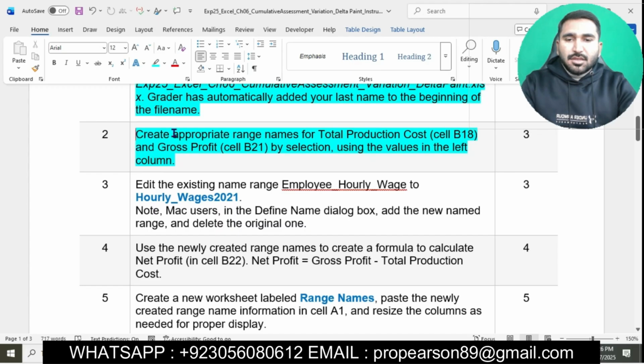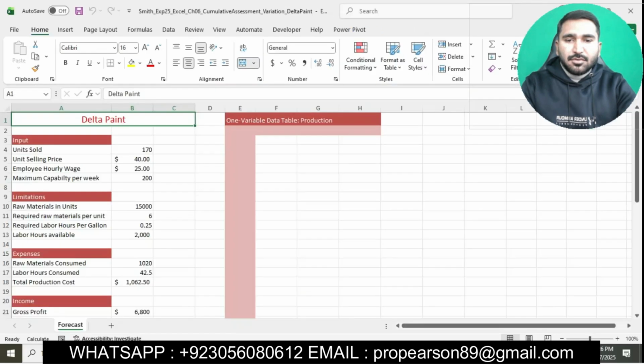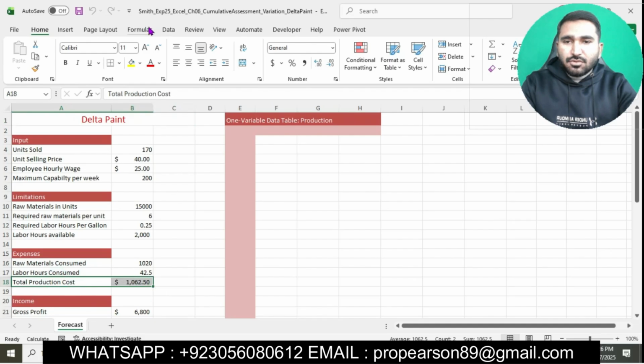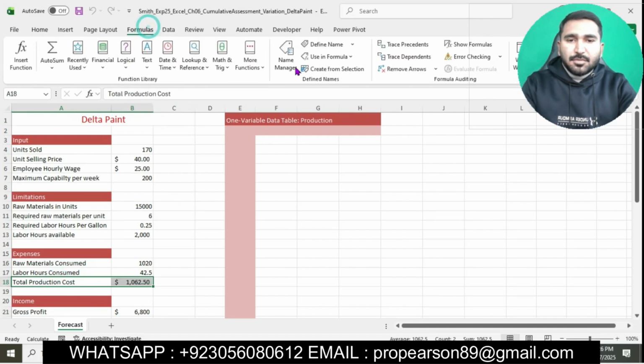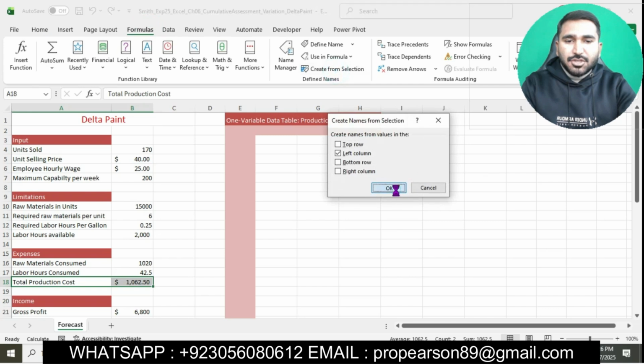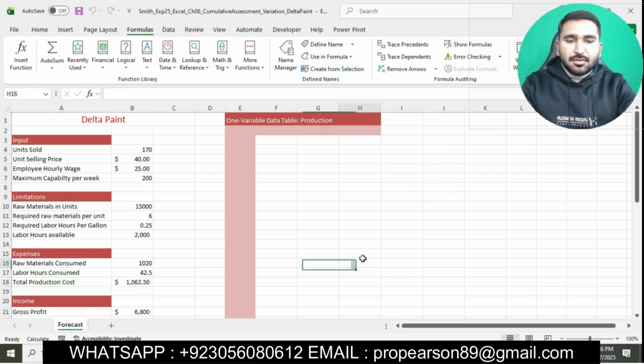Basically in this question we will create range names for total production cost B18 and gross profit B21. We will select this range, go to the Formulas tab, and in the Defined Names group, click on Create from Selection, click on the Left column checkbox, and click on the OK button.